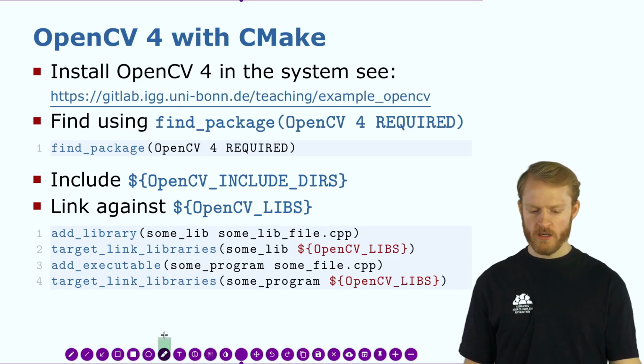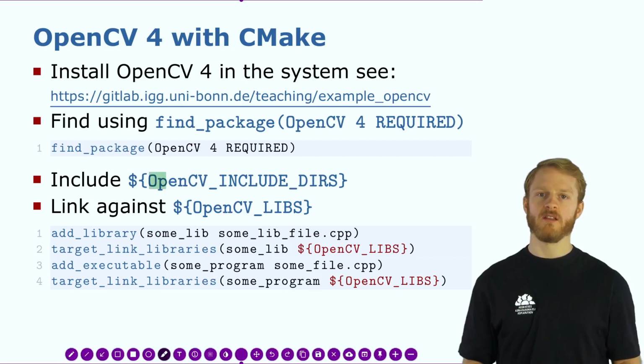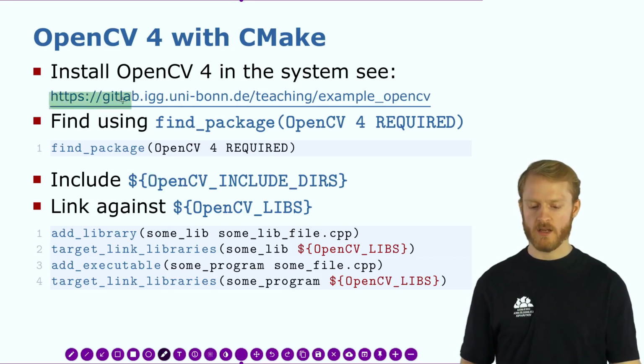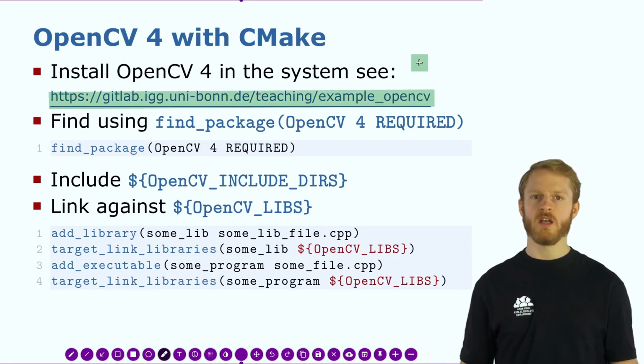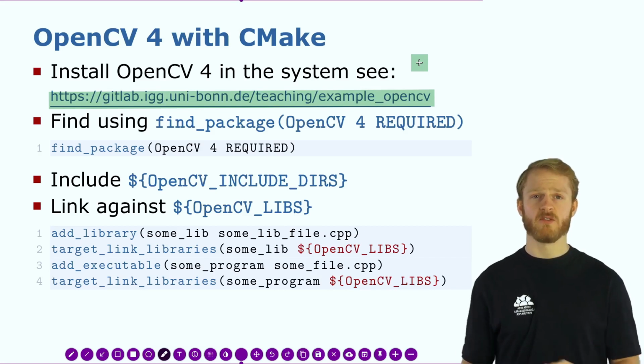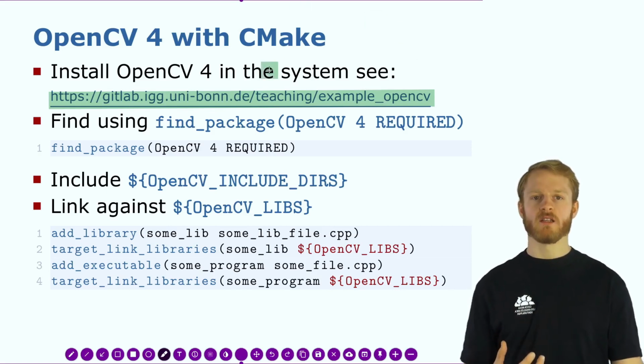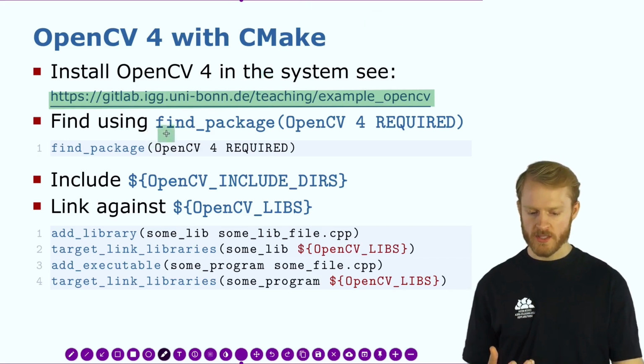So when we are basically using OpenCV, we have to first install it. In this website, we have examples of OpenCV that you can download. In this sense, you can check if your installation is correct. So you install it and then you build these examples. There is also a tutorial or a guide on how to install OpenCV, but basically we are downloading it and compiling it from source. Once you have that installed in your system, in your CMake, you have to use this line.